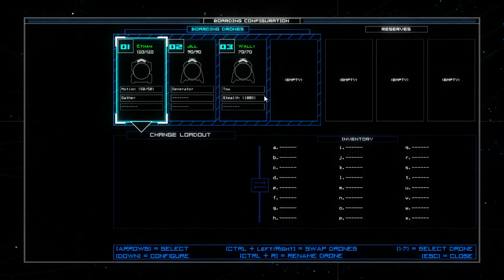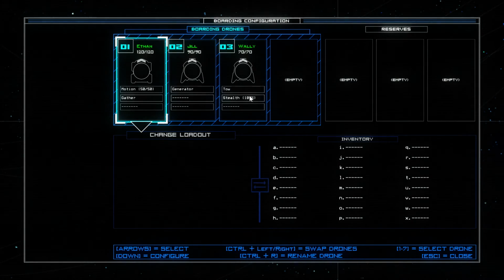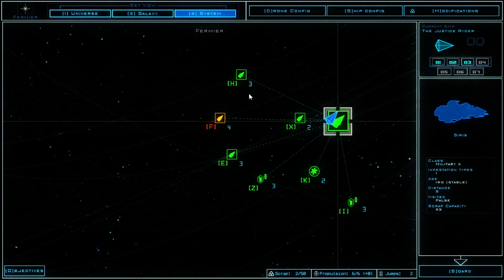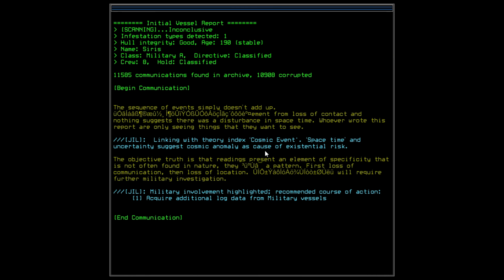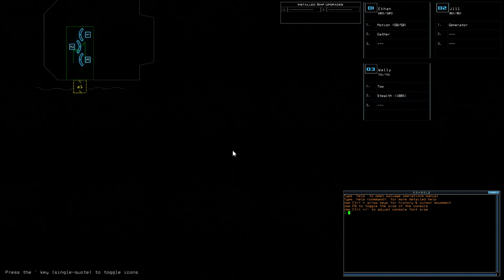So it looks like we have a stealth module this time, which we did not have last time, so I'm interested to try that out. And yeah, let's just go ahead and do our first mission. Why not? Should be pretty easy. Usually the starting mission is pretty easy, but who knows. Let's just go ahead and jump right in.